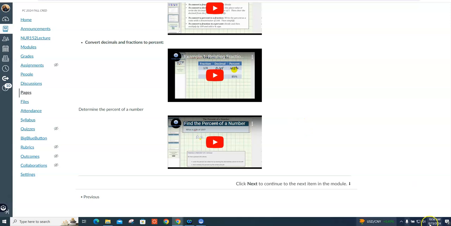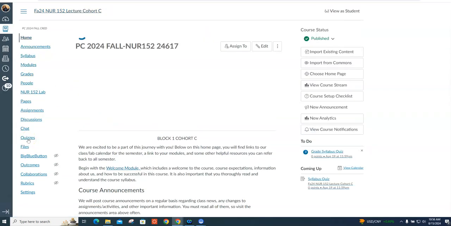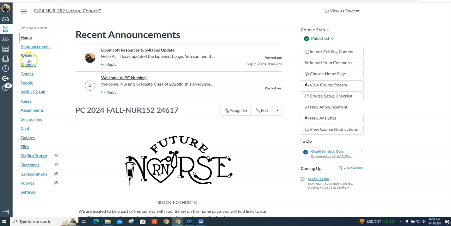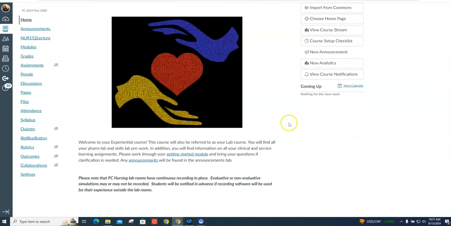And then because we're done, there isn't another module posted. You won't have a next button, but you'll always have a next button here. If you don't, you can just hit your module right here, and it'll take you back to your main module page. And then I just wanted to show you that you can toggle from your lab course to your lecture course through here. And now you're at your lecture course, which you should be familiar with. And again, we have the button here to take you back to your lab course. And here we are again.